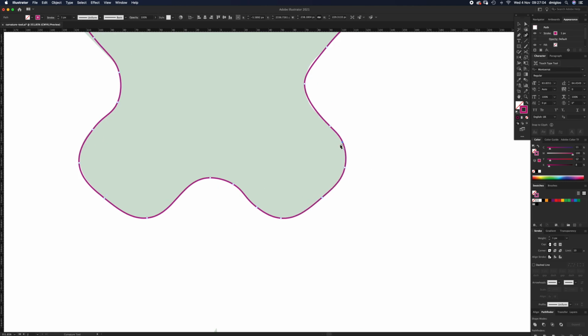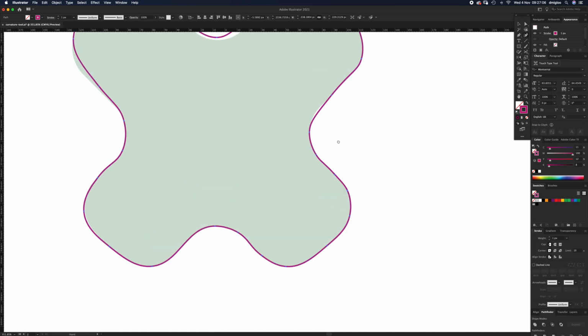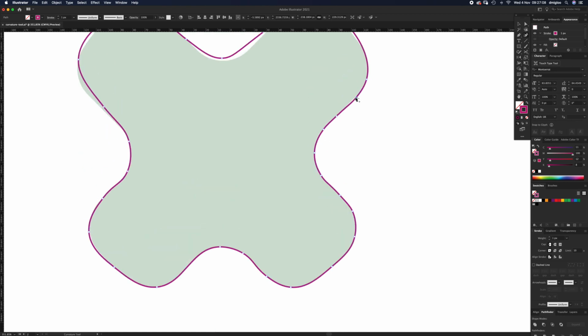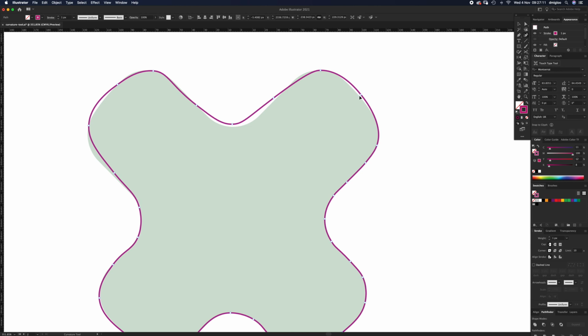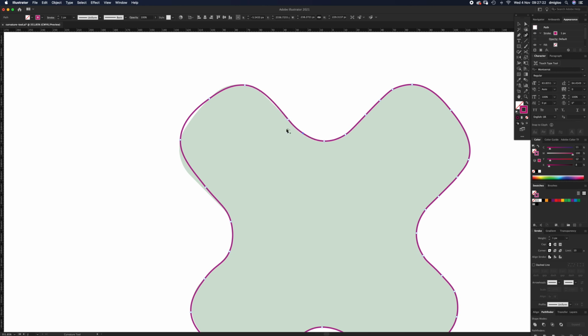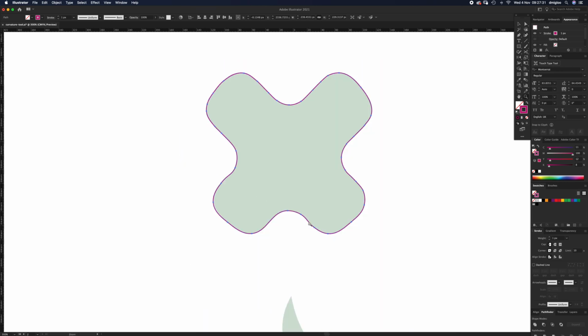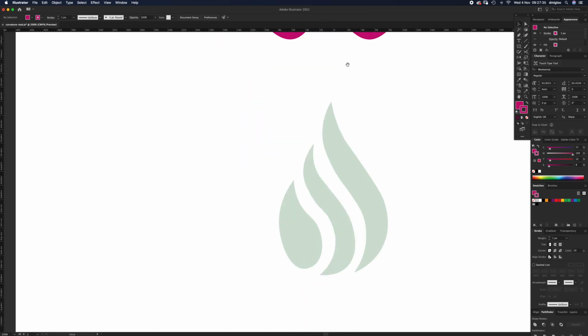I would normally encourage you with the pen tool to use as few anchor points as possible, but with this one, you can use as many as you like because it smooths out the path for you. So we'll keep going around, and you can see it takes a lot of the, not guesswork out of it, but a lot of the uncertainty away. And there you go, if I transfer that across the fill color, it's a decent shape.